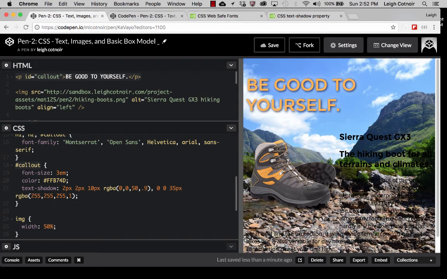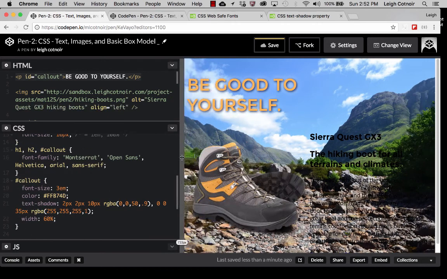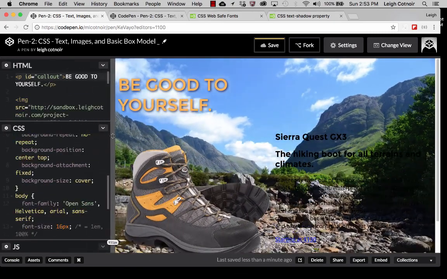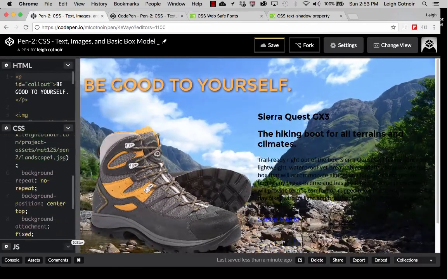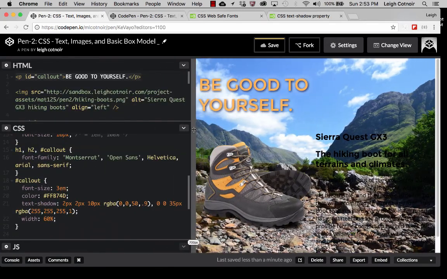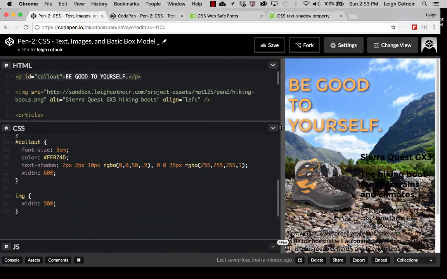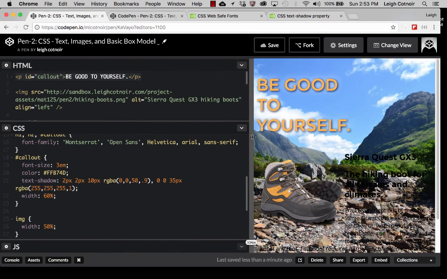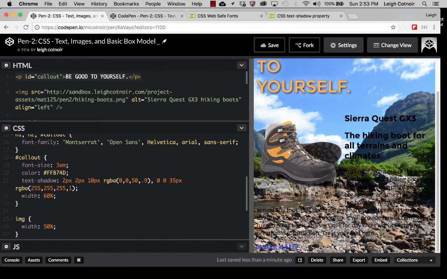So what I can do is I can come down into callout and I can say that I want to limit the width. Let's just say we want the width to always be set to 60%, so that no matter what, unless it's on a really big screen, right? No matter what, once it gets to about there, it's okay if it goes to a single line, but I like to keep it wrapped a little bit longer. And then it does this. I think that also actually looks good whenever you start getting to a narrow screen. Okay. All right. And so those are some techniques that you can do just to get that call out set up. Now what we need to do is start dealing with the rest of this text.